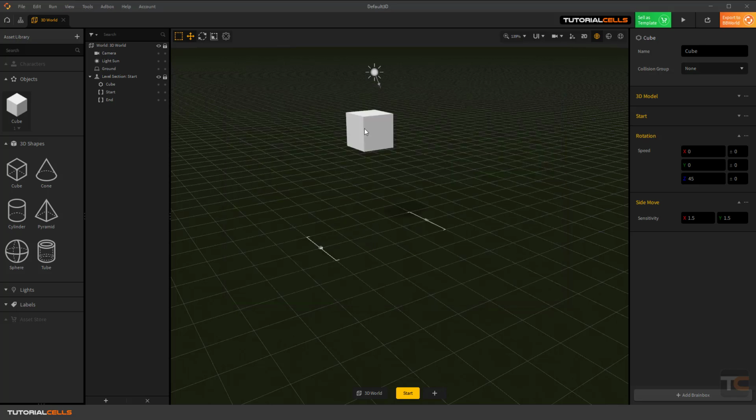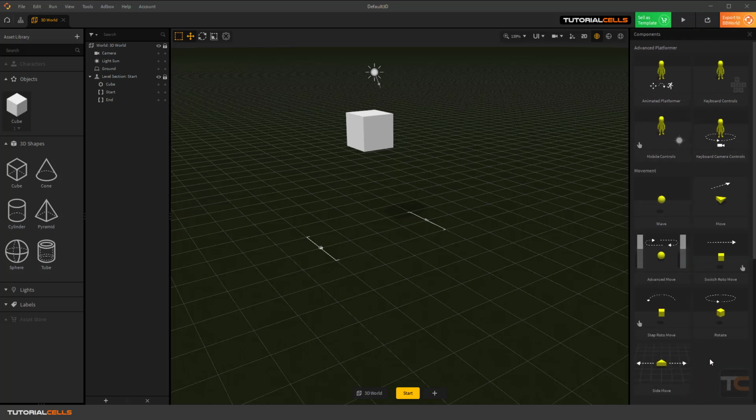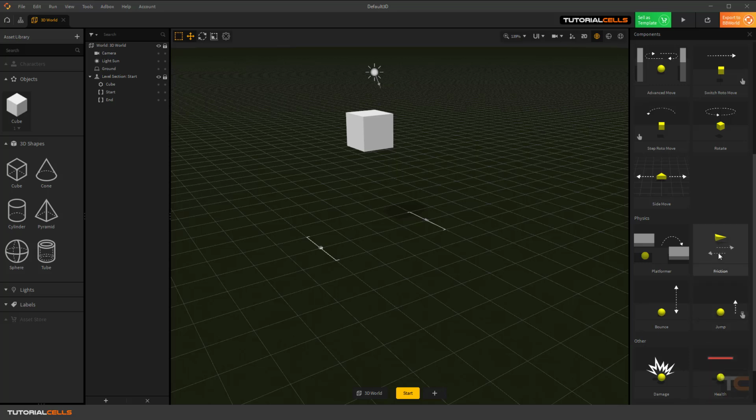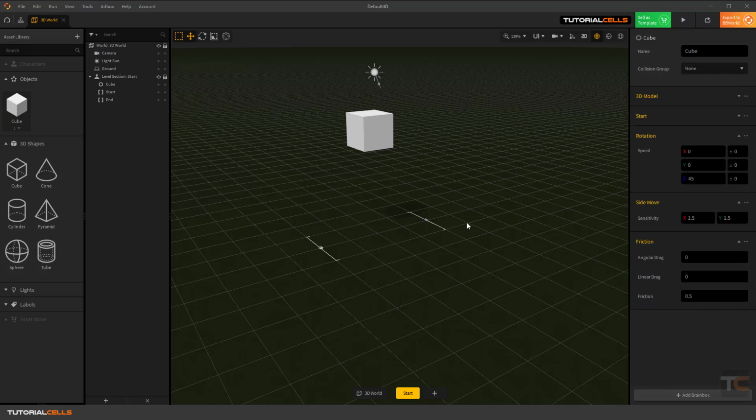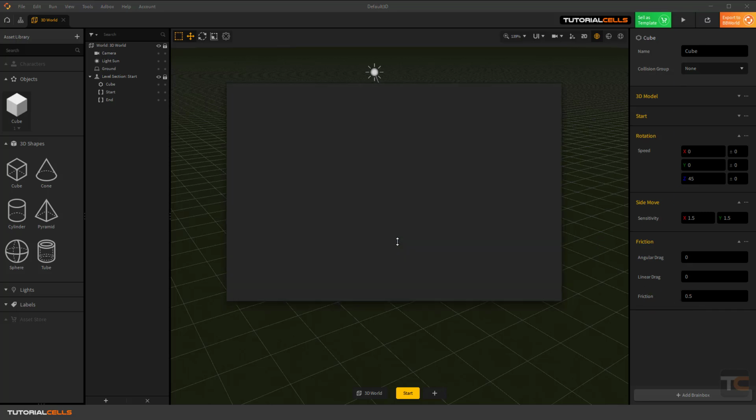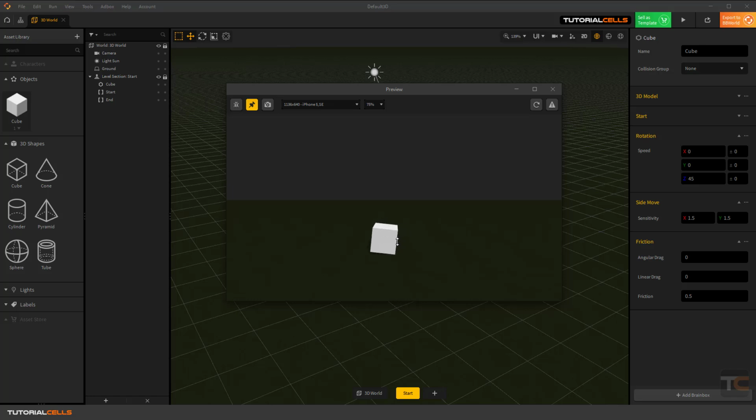But if you want to, for example, create a friction between air and this object, you can add simple friction. This has angular drag and linear drag and overall friction. Let's try just with 0, 0 and that number. You can see. Okay, you can see there's a little bit of friction between objects.